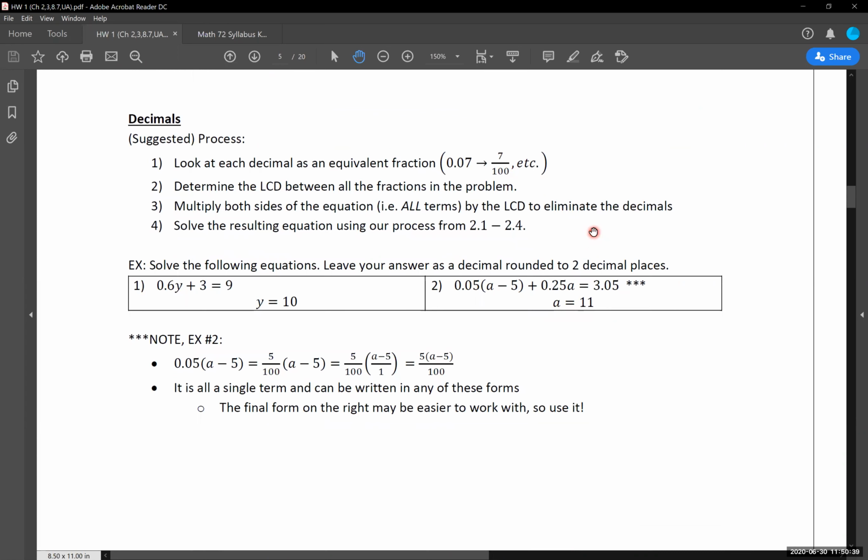So one of the really nice parts that we have showing up with this, and again, this is an instance where and why you would want to have a graphing calculator, is we can actually have the graphing calculator convert decimals into fractions for us. So if you have a graphing calculator, a TI-83 or a TI-84, I invite you, now is the time to get that out. Okay, so I'll give you guys a minute or so to do that, and I'll show you how we can convert these decimals into fractions and then solve these problems accordingly.